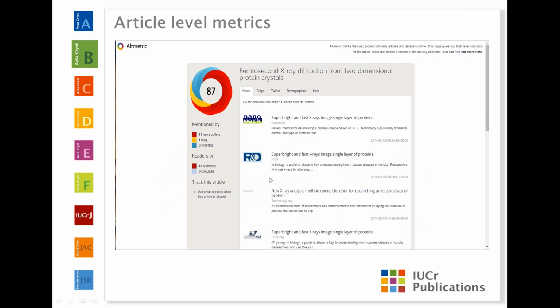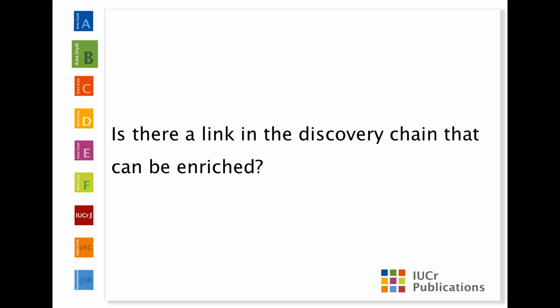In the early days, we thought the audience might actually find the article level metrics to judge the impact of an article the most use. But what we actually suspect, we're finding our authors are using this information, as I mentioned earlier, in more of an impactful way to understand just how important their science is. So we kept asking ourselves, is there something that we're missing? Is there something that the publisher could perhaps facilitate within the researcher's workflow? And of course, there is.